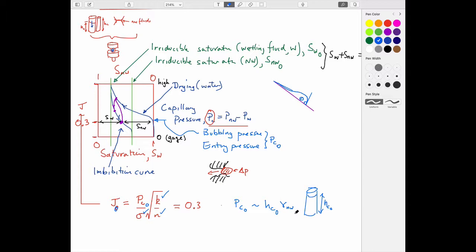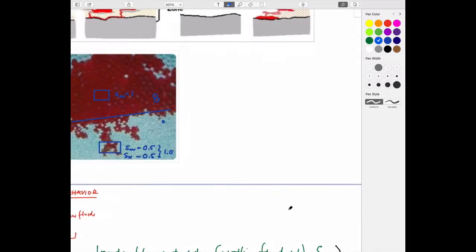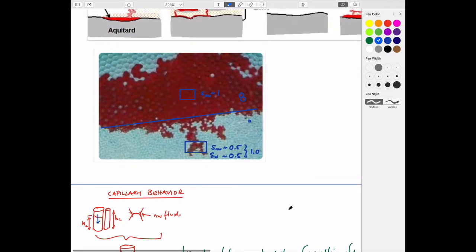And so what we want to use this for is to say something about the two things we said. One, we want to know when do we invade, and is there anything that stops it from just keeping on invading to the center of the Earth, would be one question. And as it moves through the column and leaves this smear in this column, the chimney as we've called it, as it goes through, what is the variation of saturations within our reservoir?